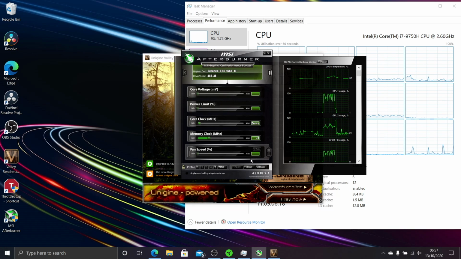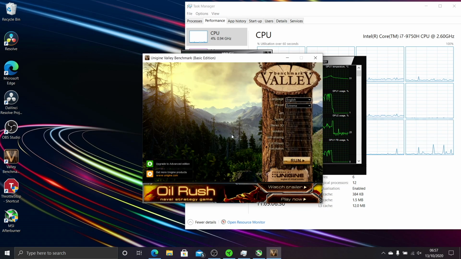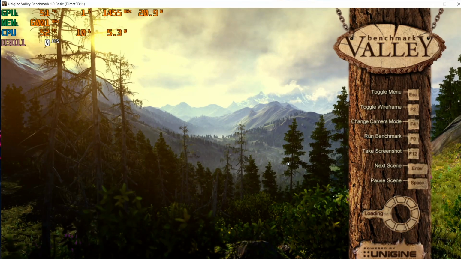Now what I'm going to do is save that preset. If you see, I click the save and I'm using number 2 in this case, but probably use number 1 and create that as your quiet preset. And that's it. So now whenever you enable that profile on MSI Afterburner, you're going to undervolt that graphics card and keep it at 1500 megahertz.